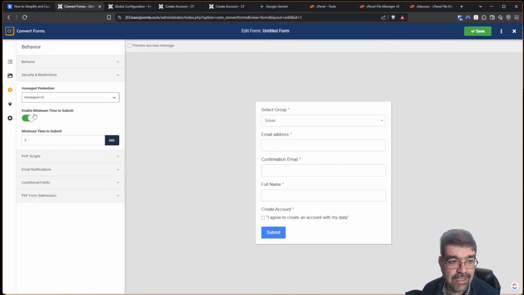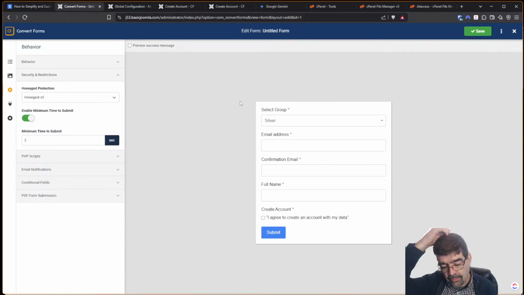But also look at this, enable minimum time to submit. As it's set right now with it on, if this form on my site gets filled in under 2 seconds, it gets ignored, basically on the principle that nobody can type that fast. And if you have a form where you're asking people for feedback to put in their email address and things, you can put 10 seconds. Now watch this. In fact, 10 seconds. Okay, we'll go save.